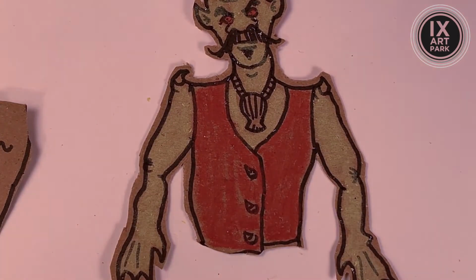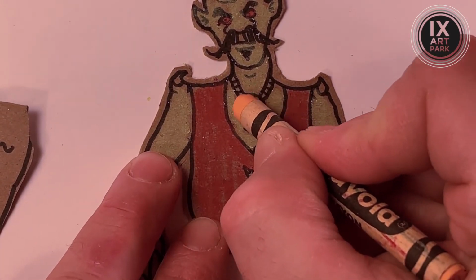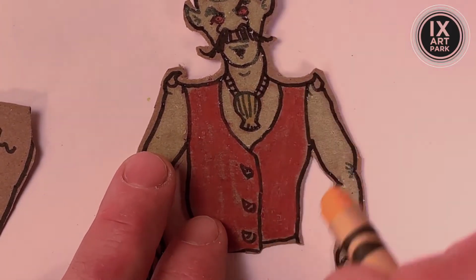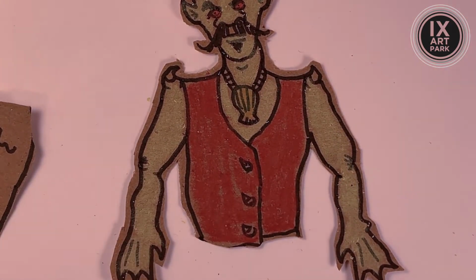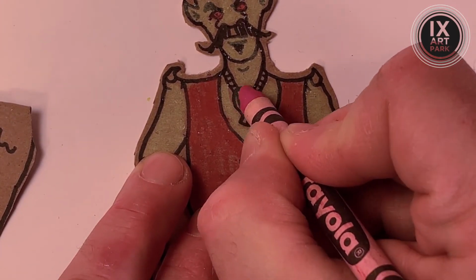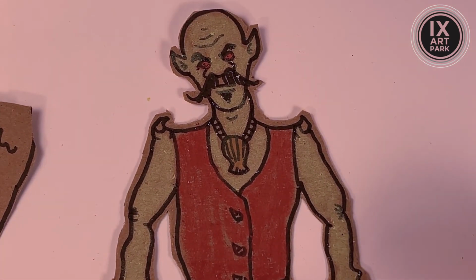Let's do a nice color for the shell. Maybe I'll go a kind of a gold or a yellowy sort of color for that shell necklace. You know, it's awfully similar to the color of his skin, more so than I thought it would be. So I think I'll add a little bit of a kind of a rosier pink to it as well. It doesn't seem to do much. So what I'll do now is leave it alone.